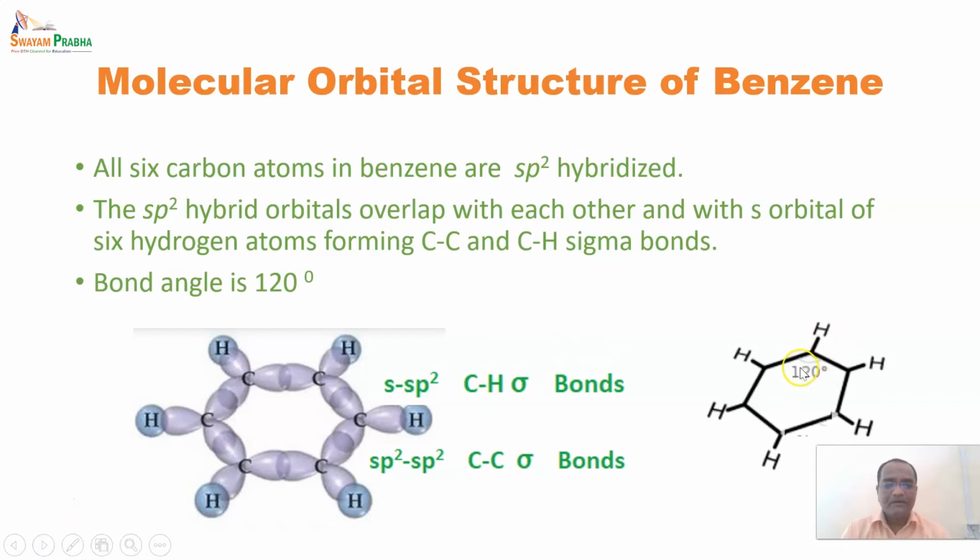The bond angle between carbon-carbon is 120 degrees. It is similar for all the carbons, because all the carbons and hydrogens in benzene are chemically and magnetically equivalent. So the bond length will be similar, as long as there is no disturbance by some electronegative group or electropositive group. When it has been substituted, at that time the bond angle will change. In the case of bond length, we have studied in resonance also that the bond length between carbon-carbon is around 1.40 angstrom or 1.38 angstrom.